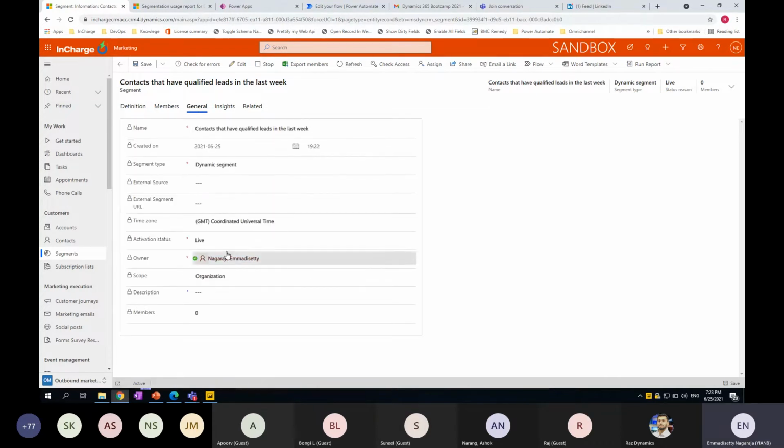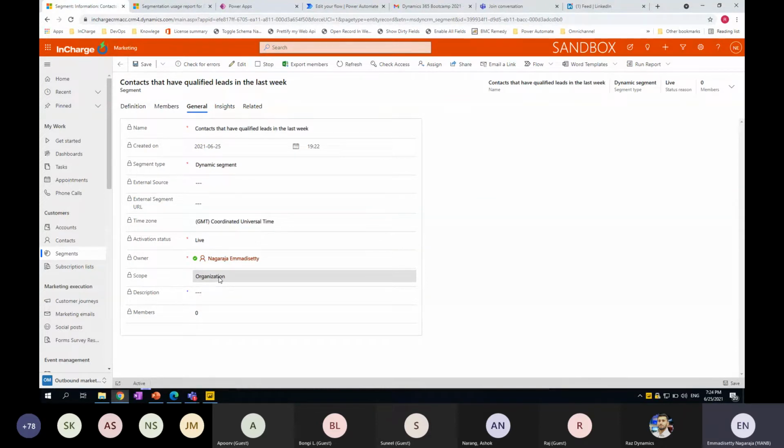And one of the major options you get when you create a segment that you need to keep in mind is scope. By default, it is organization. That means this segment runs on all the data at organization level. Another option would be business unit.